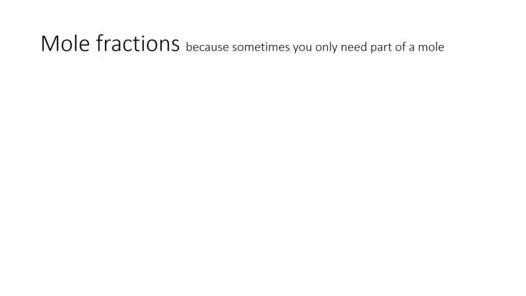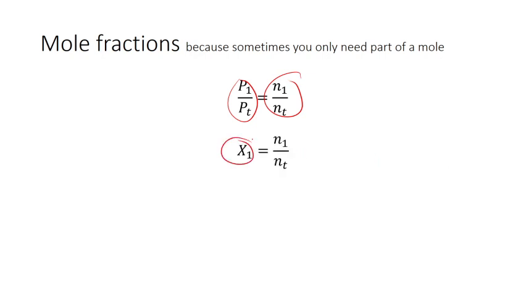Now, the last thing we'll talk about in this video is mole fractions. This is not really a super complex idea, but basically the partial pressure is directly proportional to the mole fraction, or the pressure fraction is equal to the mole fraction. We have our mole fraction, which is equal to the moles of one thing divided by the moles of the total.